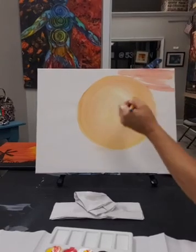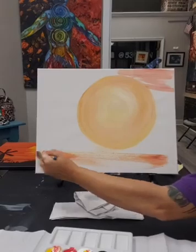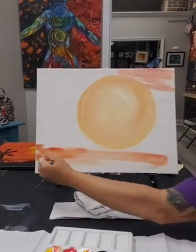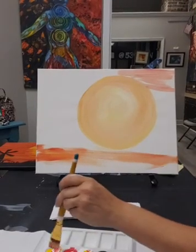Now I had a lot of extra white left on my brush, so I'm just going to smear that off. See how I do? I had a lot of extra white on my brush. So you know what? I'm just going to smear that off. That's how we're going to do that.